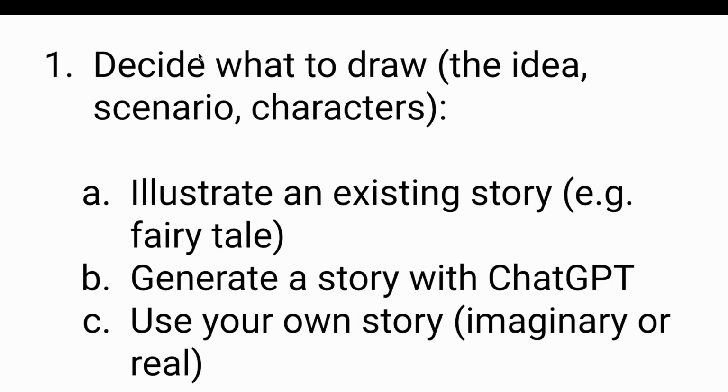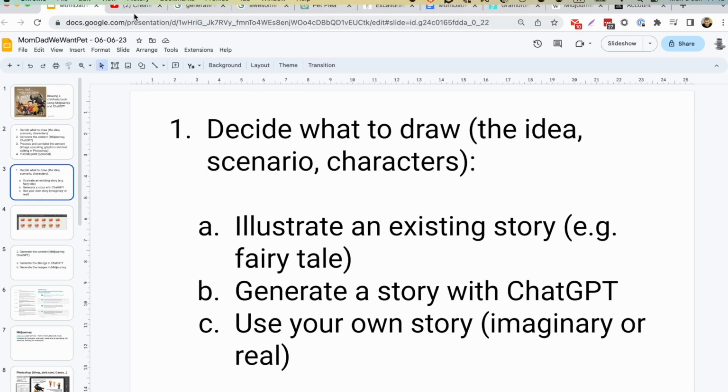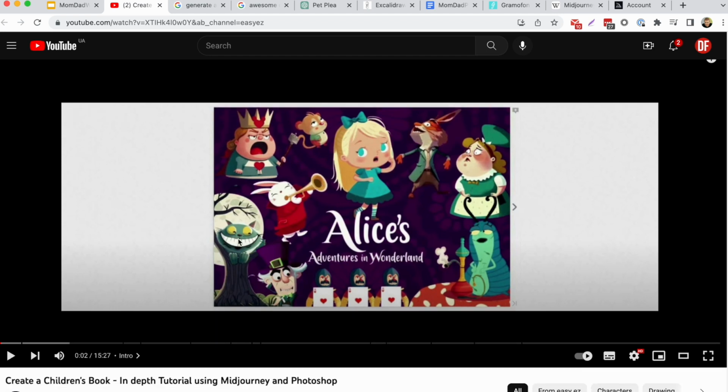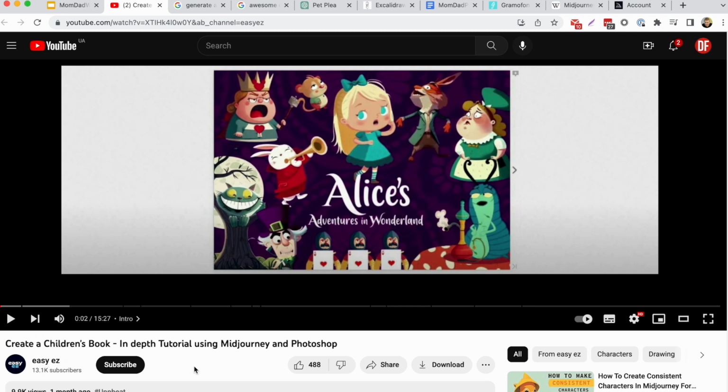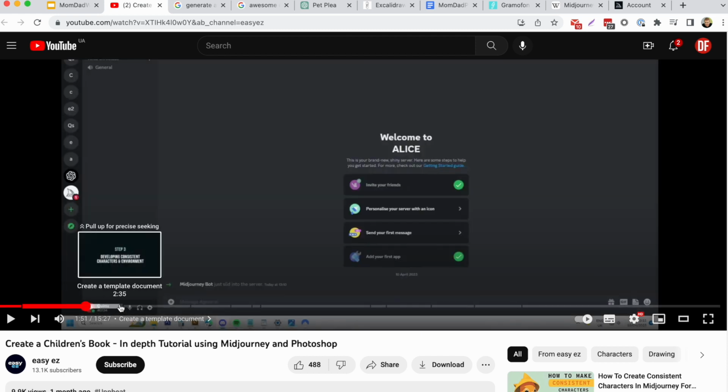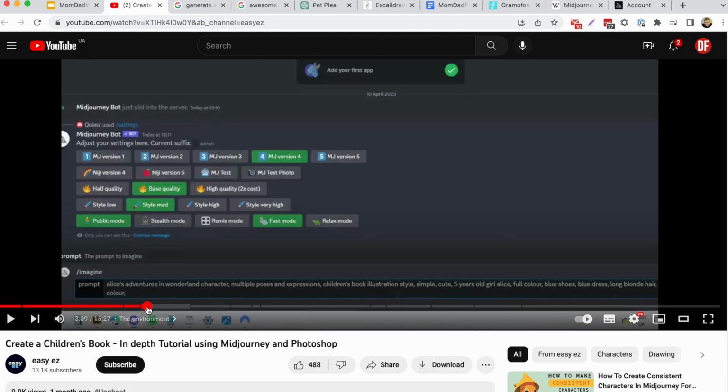If we are speaking about what to draw, there are several options for how you can get this idea. If you want to learn working with Midjourney manually, I may suggest illustrating some existing story, for example, a fairy tale. And just as an example, there is a nice tutorial which I looked through on the Easy As channel, and it shows illustrating the Alice in Wonderland book.